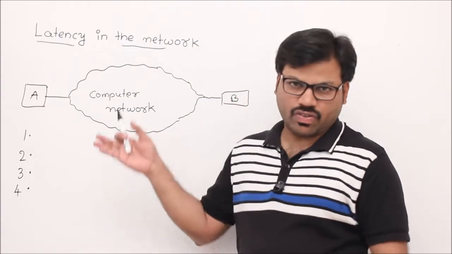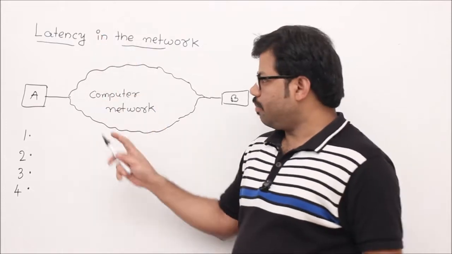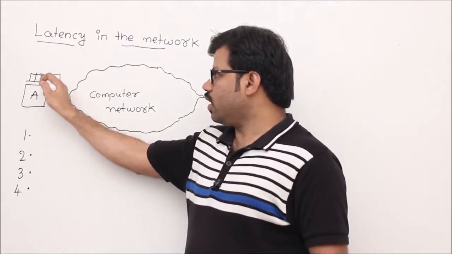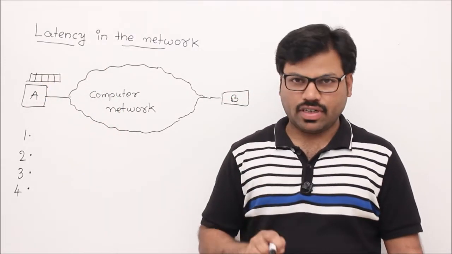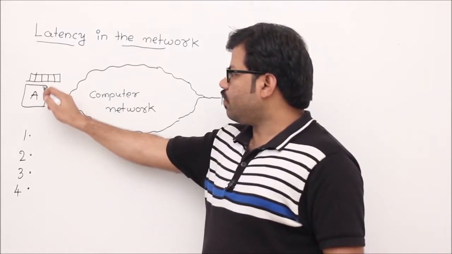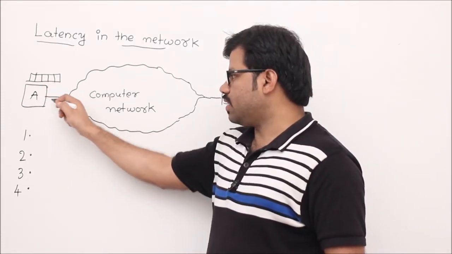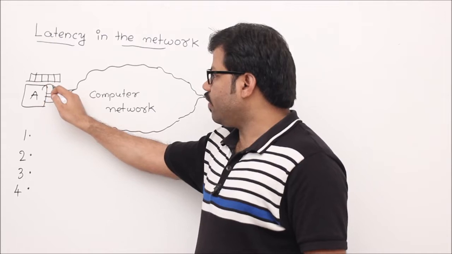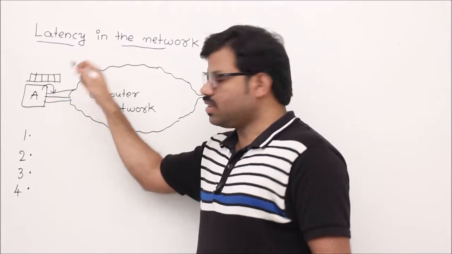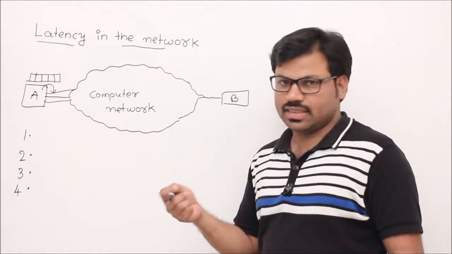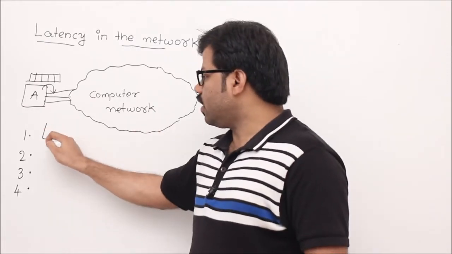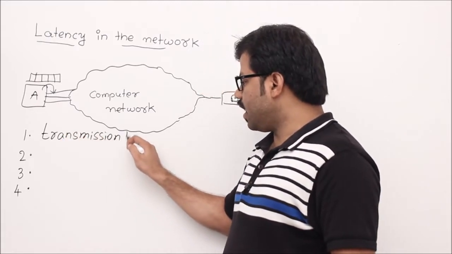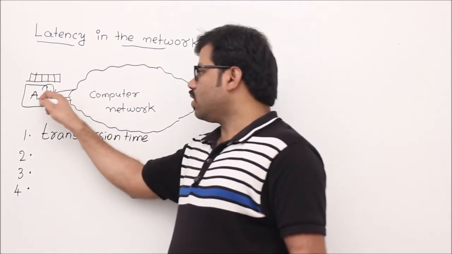Now we'll see latency in the network. What is latency? It is delay. Whenever a message has to go from a sender to receiver B, it has to go through a lot of delays. We will see them one by one. The first delay: that message has to be transmitted through the cable or channel. I don't know the channel type, but the transmitter will put that entire data on the channel. It depends on the channel capacity or channel bandwidth. For that it takes some time, which is called transmission time. Transmission time depends on the bandwidth of the channel you are using to connect this computer to the network.